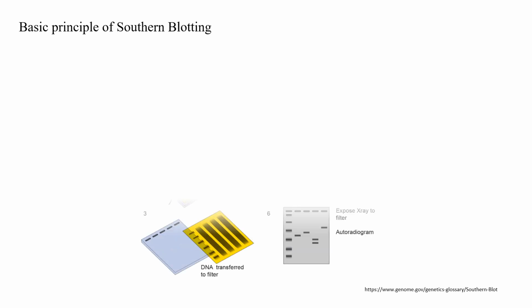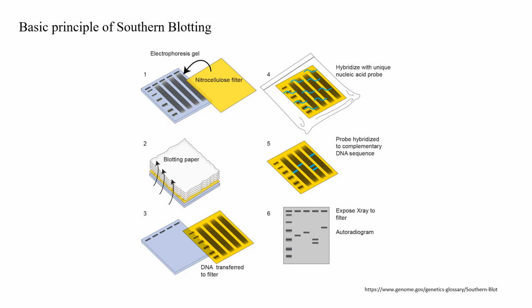Okay, the next question talks about the basic principle of Southern blotting. A Southern blot is a laboratory method used to detect specific DNA molecules from among a variety of other DNA molecules. The technique was named after its inventor, Edward Southern. Here is a diagram to understand better. Southern blotting is based on the principle of separation of DNA fragments by gel electrophoresis, as shown here, followed by identification by labeled probe hybridization. The DNA fragments are separated based on their size and charge during electrophoresis.